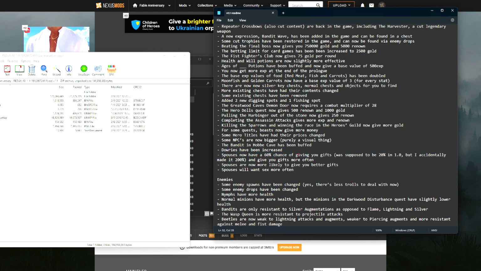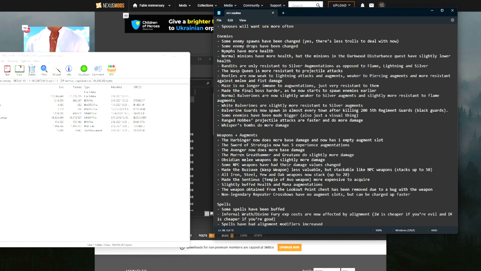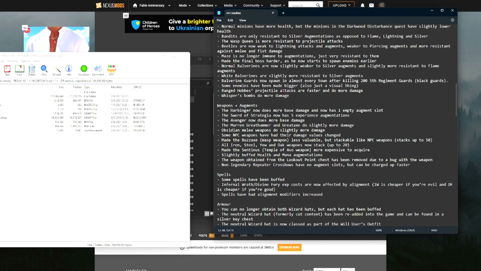Spouses now have a 60% chance of giving gifts. It was supposed to be 20%. They accidentally made it 200%. Oops. Enemy drops have changed. Nymphs have more health. Normal minions have more health, but the minions in Darkwood Disturbance have slightly lower health. Bandits are only resistant to silver augmentations as opposed to flame, lightning, and silver. The Wasp Queen is more resistant to projectile attacks. That's kind of a bitch move, but okay. Needles are now weak to lightning. Why? They're weak to everything.